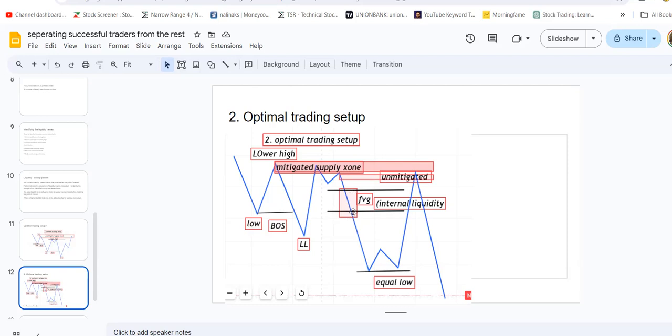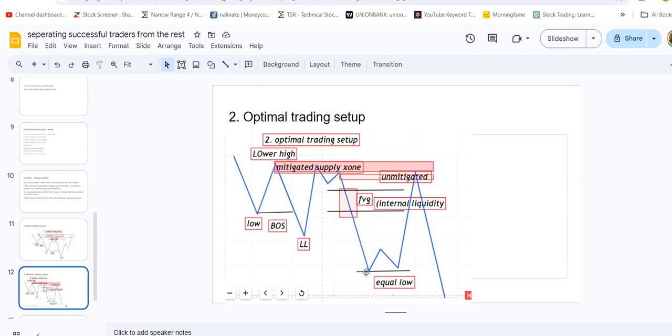You can see this type of setup in the market, and while coming down, it creates fair value gaps, imbalance candles like this. The fair value gap provides internal liquidity for the market. And then it breaks the structure of the lower low, BOS. Actually, it breaks here and makes a lower low. After making a lower low, it makes two attempts of the same type, a double bottom. An equal low is formed. This scenario will be created to facilitate liquidity in the market.